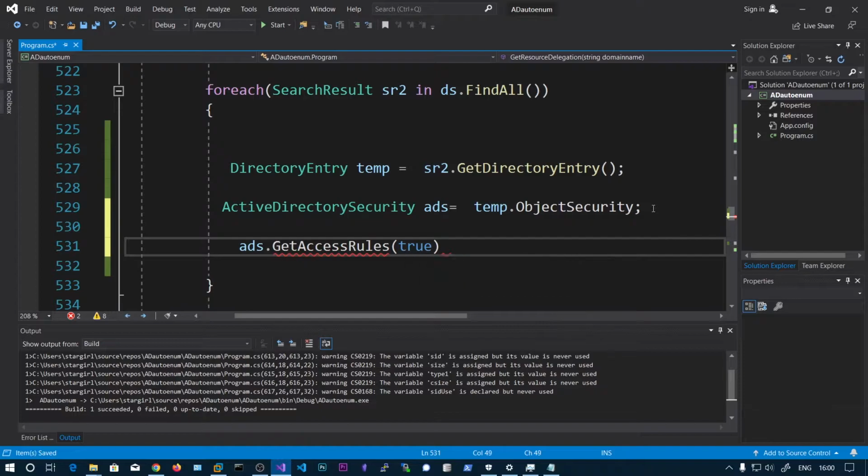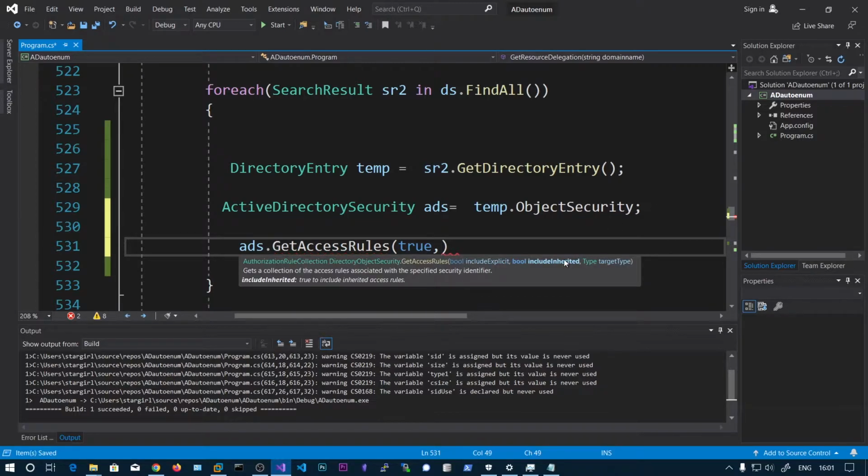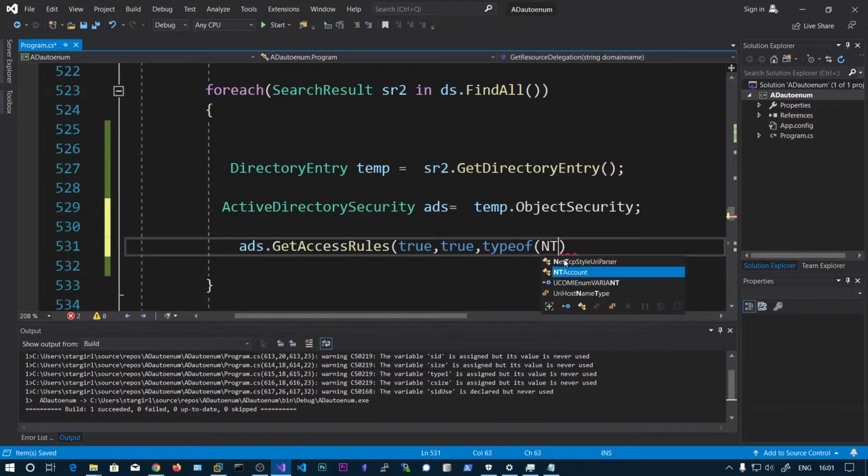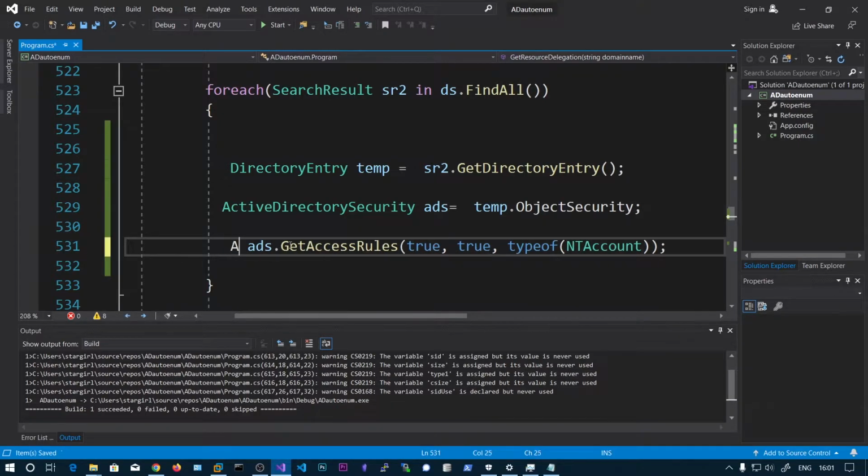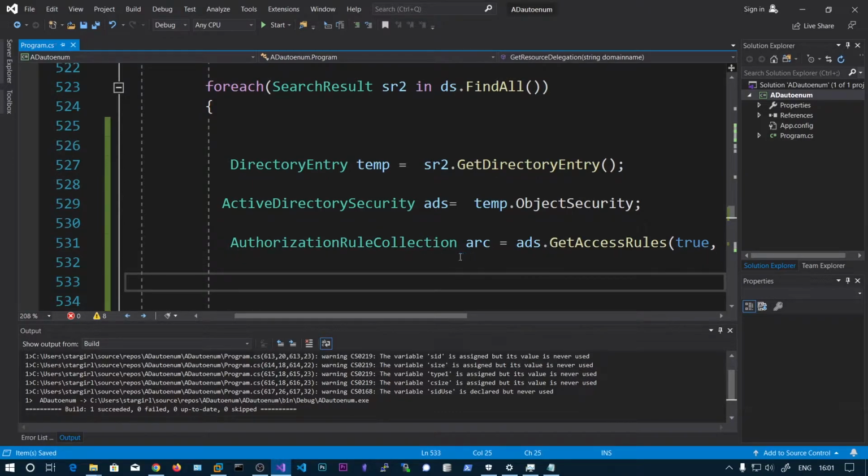We need to specify include inherited and the type of NTAccount. Now the return type is AuthorizationRuleCollection. Let's say arc.